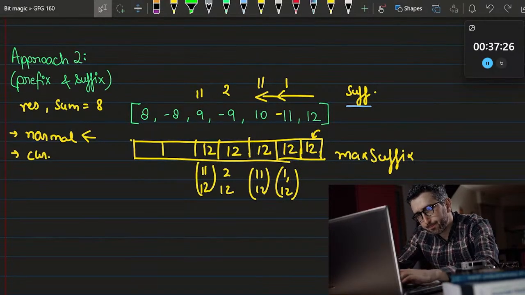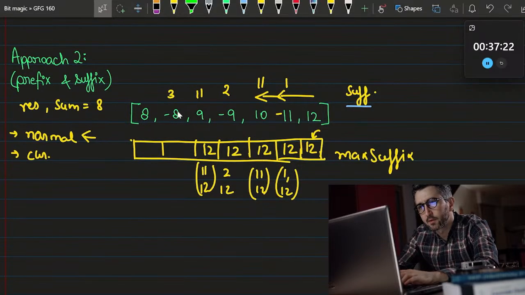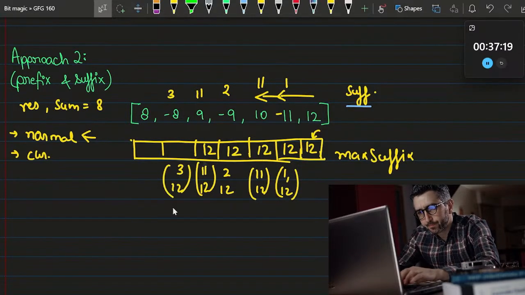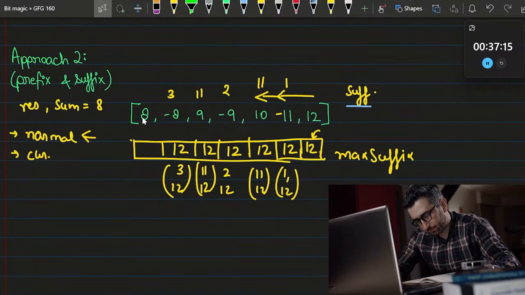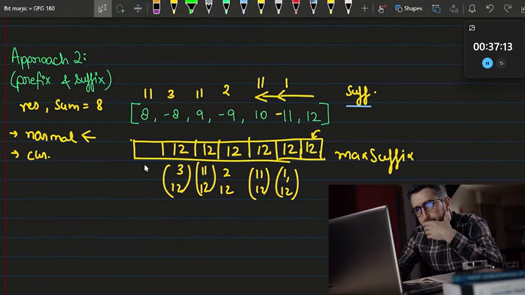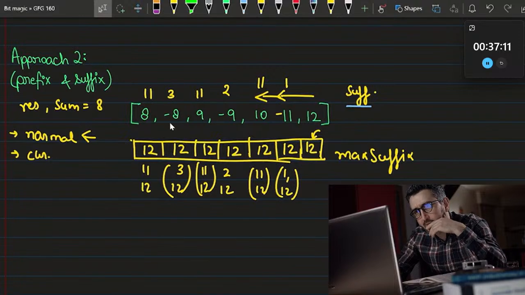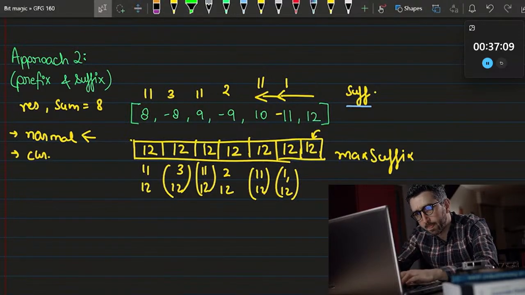12 is still bigger, so we are going to keep considering this value. Then I have 11 and negative 8, so we would have 3. Now here, 3 or 12, which is bigger? Obviously, 12 is bigger, so 12 would be kept here as well. Now, again adding up this value, 8, 9, 10, 11, we would have 11, and between 11 and 12, 12 is bigger. In this particular case, we started with 12 and that value didn't change because that was the maximum one.